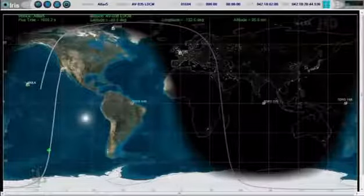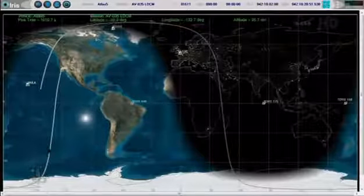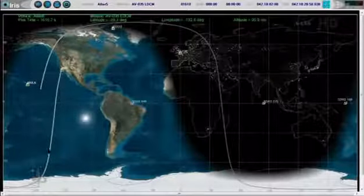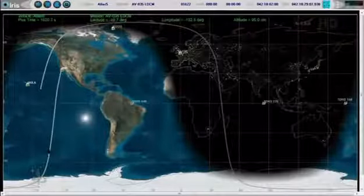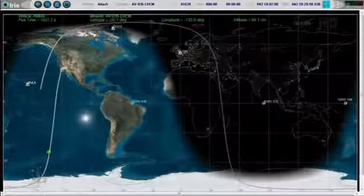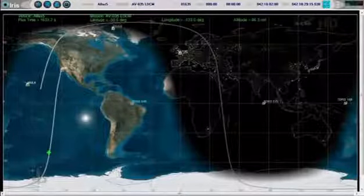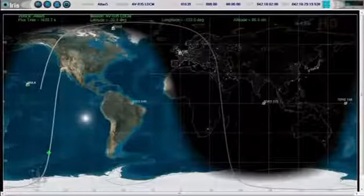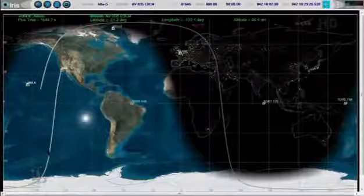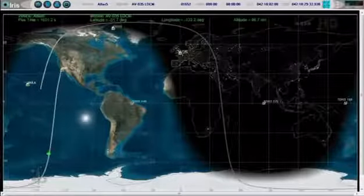This is Atlas Launch Control. We're looking now at a view of the Earth that shows the ground track of the Atlas V rocket with LDCM. As we can see, it's moved considerably south over the Pacific Ocean. And we can see with this image where the daylight area is, and off to the right is the area of the Earth that's in darkness. Later, the spacecraft will be following this track, but coming back northward, entering that area of darkness, coming back over the North Pole and then down over the Pacific again back into daylight. And you can see where the rocket is with the flashing green icon.